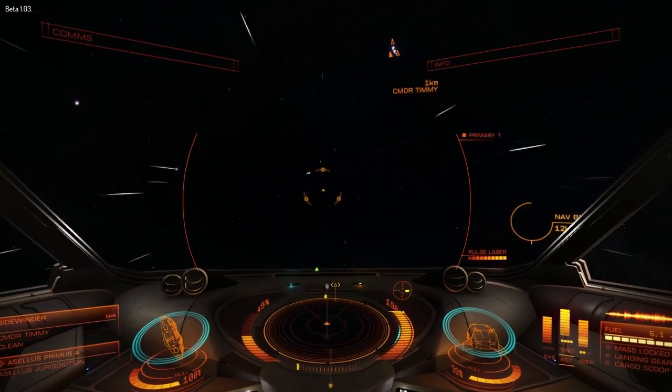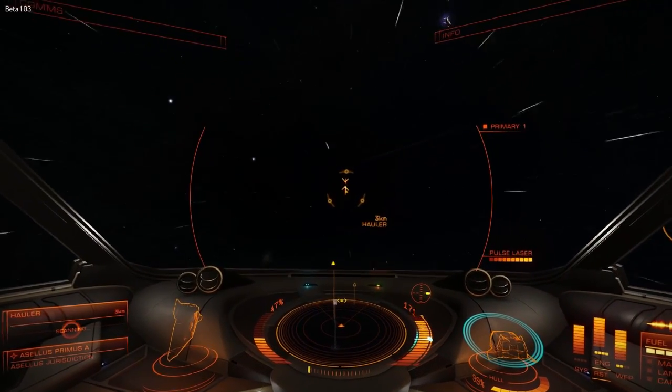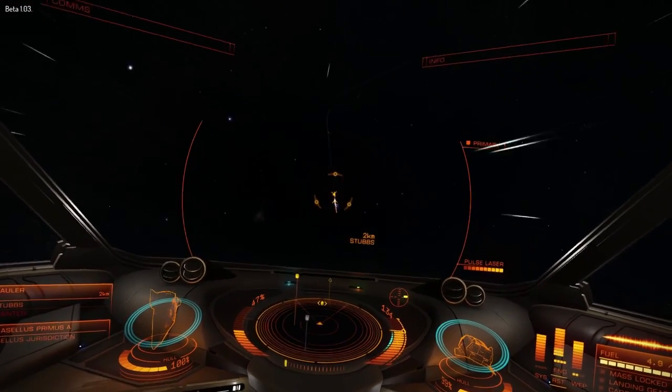Nope, hauler. What we're doing here is we're going to pick on another hauler. There we go. Wanted. And repeat the process, rinse and repeat.